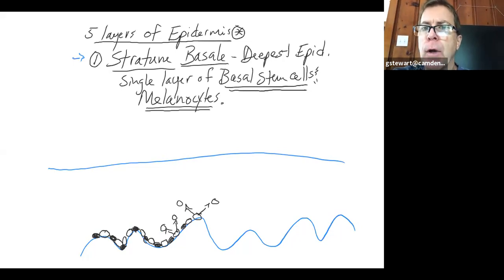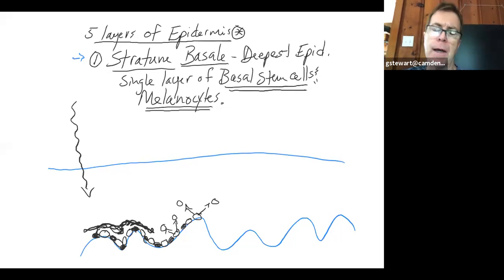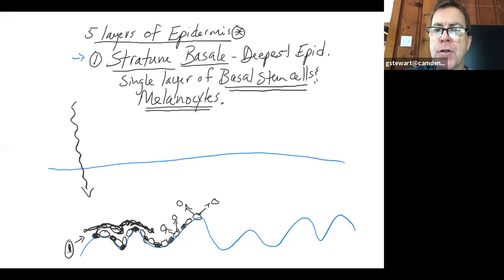The melanocytes, when UV light penetrates from the sun all the way down through the layers of our skin, ooze this pigment called melanin that helps protect and cover the deepest layers of the epidermis. That's really how those two things function. So the basal stem cells continually divide, and it's a very thin layer. So here's layer number 1. Layer number 2 that I'm going to talk about next is thicker. That sits above layer number 1.